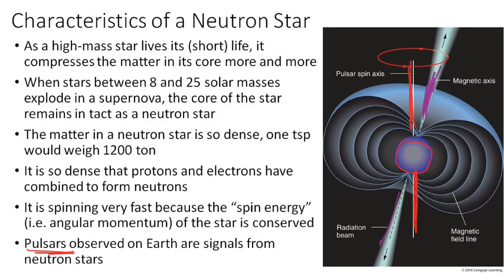So here we have a magnetic field kind of squirting out, not necessarily along its rotational axis. In doing so, we have a coning sort of lighthouse effect. So we have a coning signal of electromagnetic radiation spinning and emitting. If the Earth is in the direction of that signal, we get a pulse of energy as it spins. That's a pulsar, and we definitely can see pulsars going on. In fact, I think that M1 that I showed you a minute ago, the Crab Nebula, actually has a pulsar, the signal from a neutron star in the center of it. So that's a neutron star.